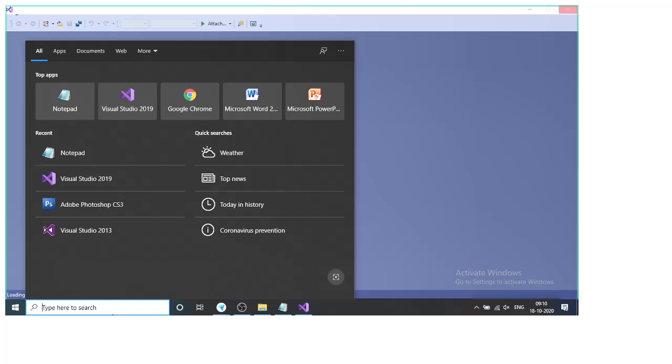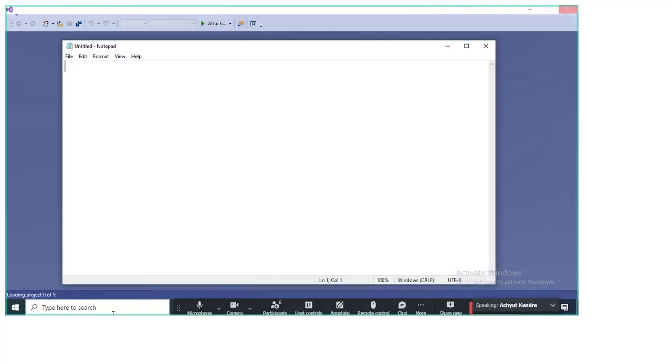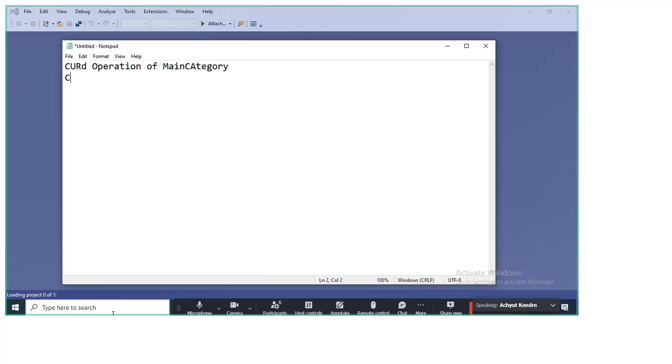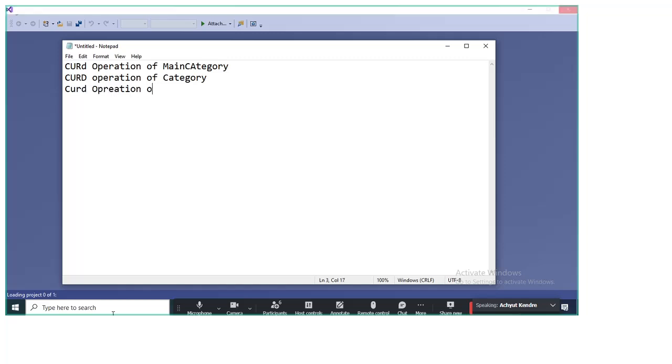Till then, we'll have a review. So in the last session, I think we had performed the CUD operation of main category and CUD operation of category and the CUD operation of products. Okay.